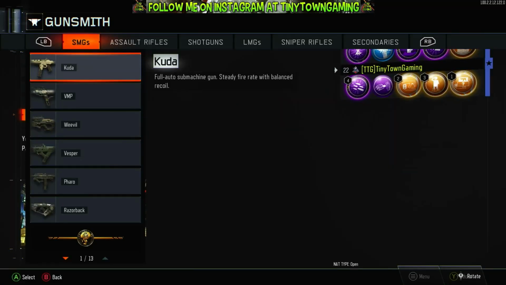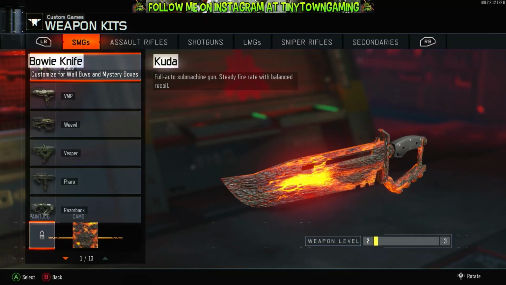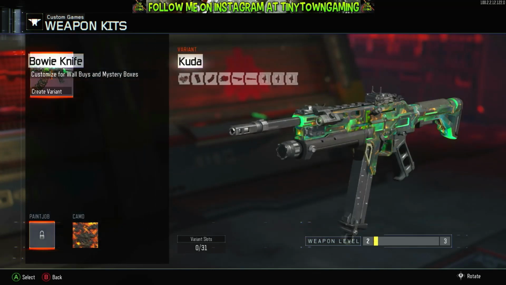Okay, so with controller 2, you want to click on the CUDA, go to secondaries, and then you want to click on the Bowie knife. Now, set this one down, grab your controller 1, and you want to press A or X depending on console, and then back once.